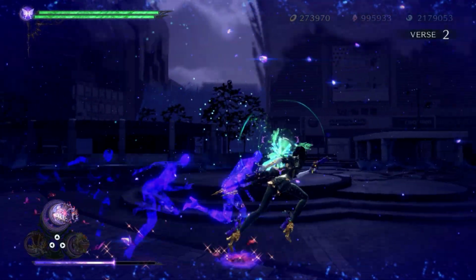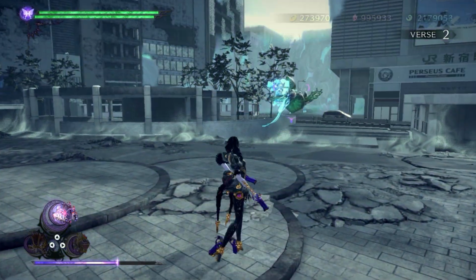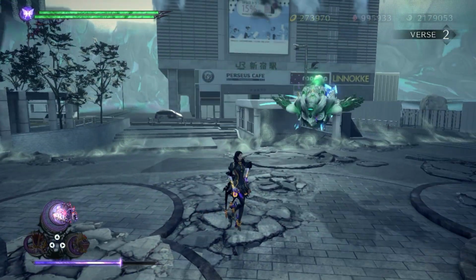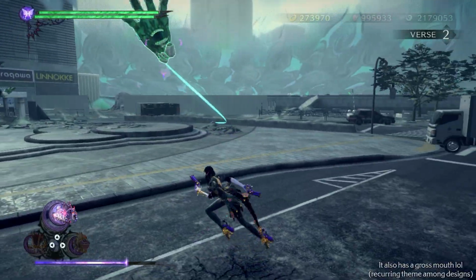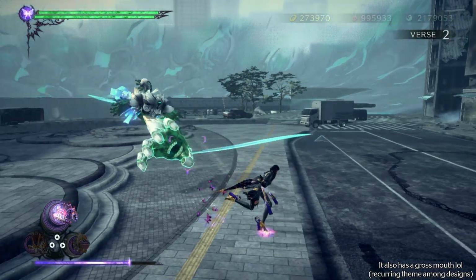I know I always make those statements about the flying enemies, but I do think that they round out the whole team. They really keep you on your toes. Its special skill is Tracking Manipulator, which I assume is the green energy hand it summons to follow you around and try to grab you.